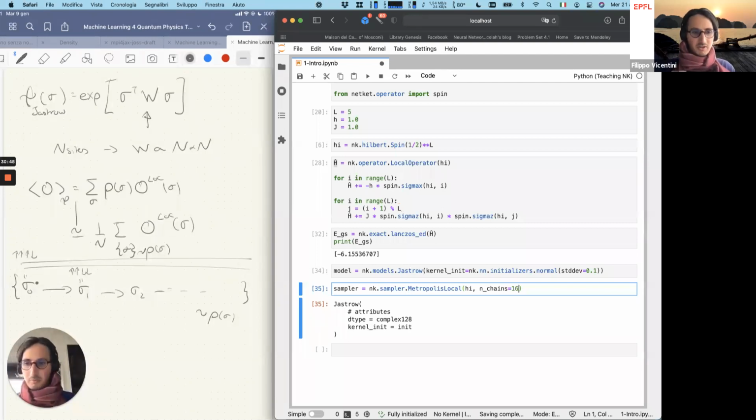Good. The point is that computers are more efficient when they repeat many times the same task. So what we do is that we don't do this for a single chain, but we do this calculation for many chains. So my initial state is not just a sigma 0, but a sigma 0, a sigma 0 prime, a sigma 0 second, a sigma 0 third, and so on and so forth.